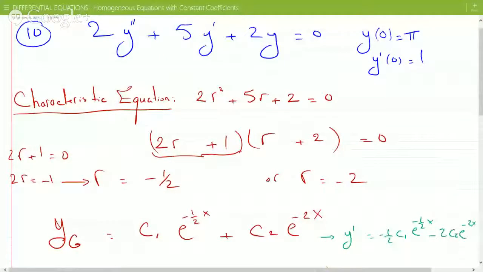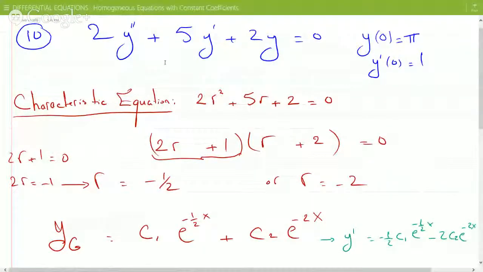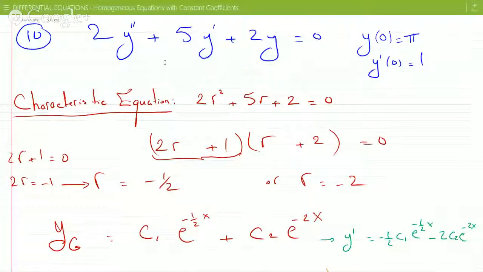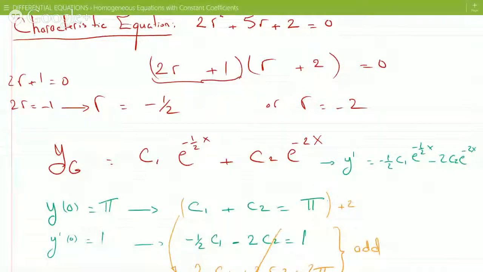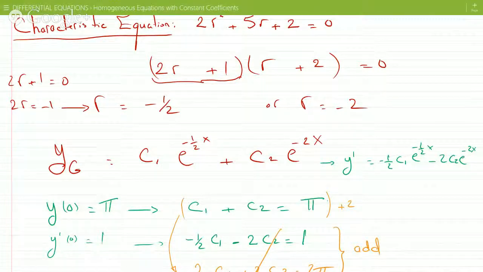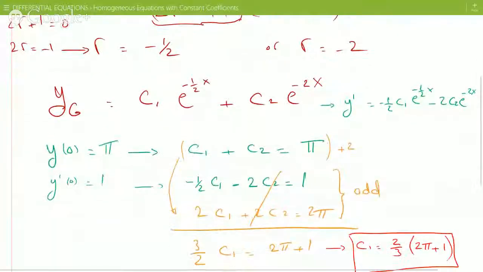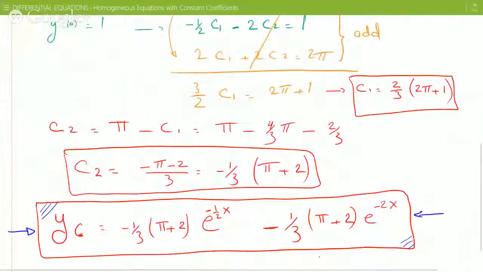Fairly straightforward. Those homogeneous equations are always done the same way. Characteristic equation, solving for the r's, plugging them into the exponentials if they're real, which in this case they are. Substitute the boundary conditions to find the coefficients of the solutions, and then plug them back in, and that's your general solution.